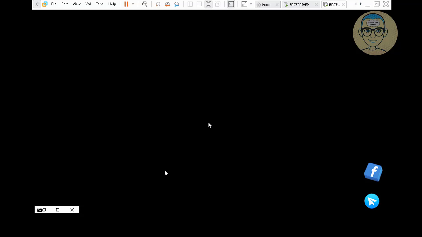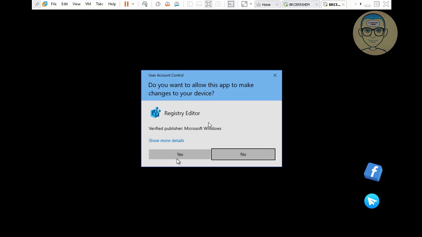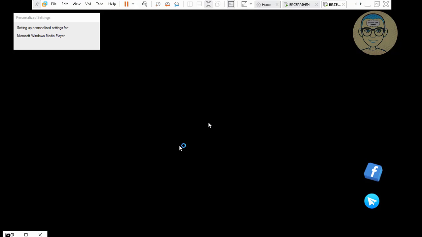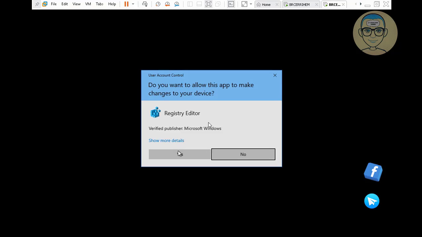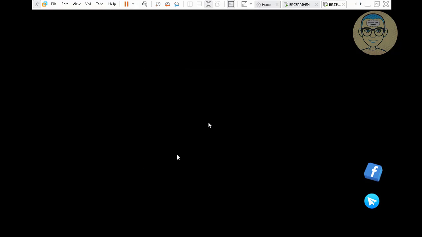So here we can see that the login script is applied, and the registry key notification will not appear. This is for the first time, but it will not appear again. So here we can see that a lot of things are appearing here concerning the registry keys and the login script.